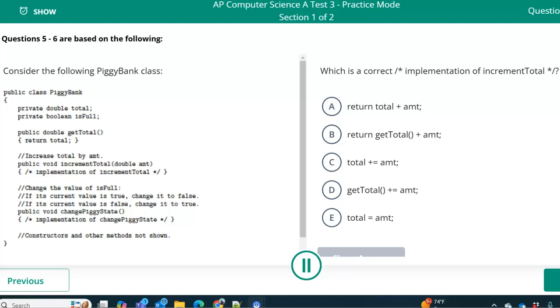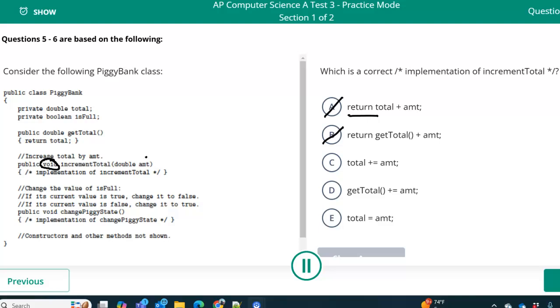So the first thing, if you see return, is look over at the method. This doesn't return anything. It's void. So that's wrong. Total plus equals amount. Amount is the input variable, so increase total by amount. That's fine.